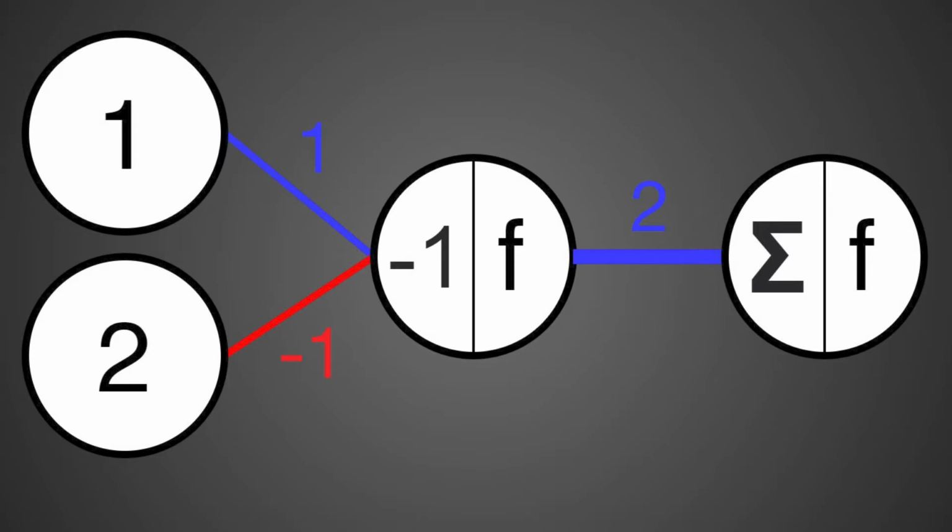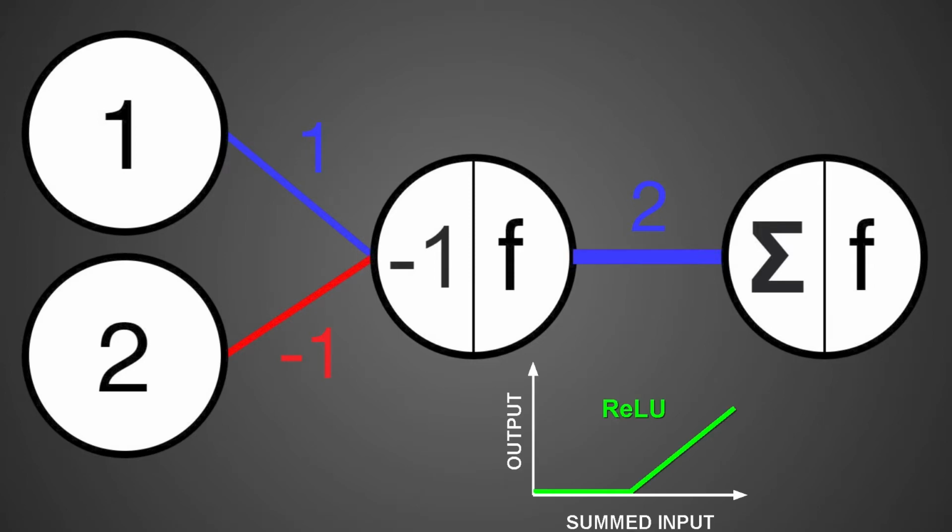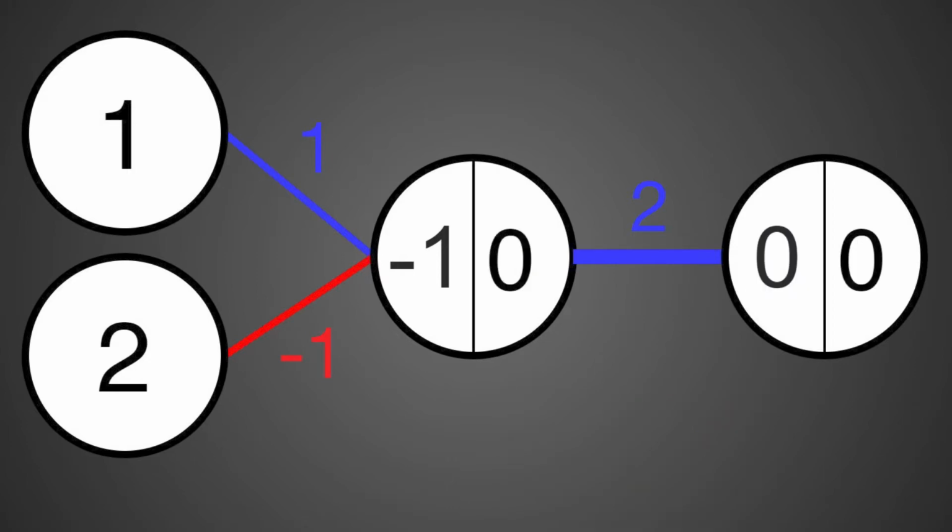Then we're going to pass that -1 to an activation function. The one we use most typically in deep learning today is ReLU. So this is meant to represent that you need to overcome a certain threshold of summed input to get any output across that axon. And so since that kink in ReLU happens at input of 0, and since our input is negative, it's going to be rounded to 0. 0 times 2 is 0.